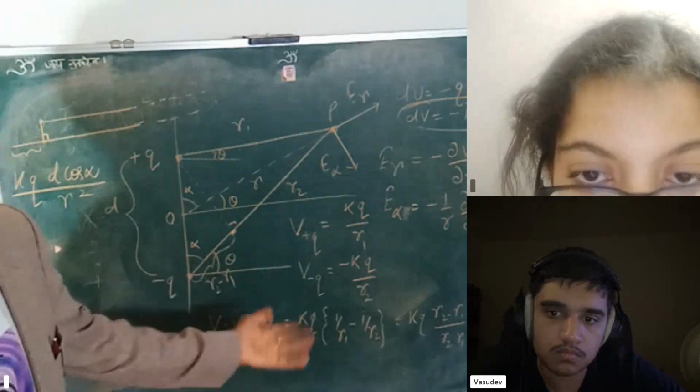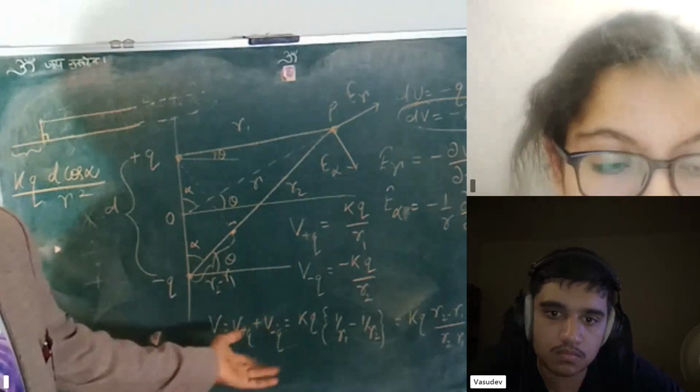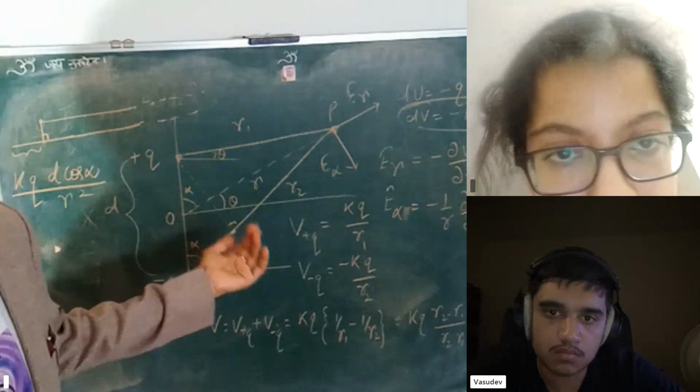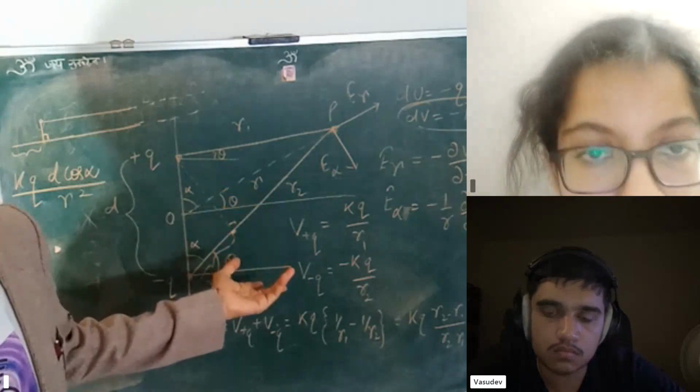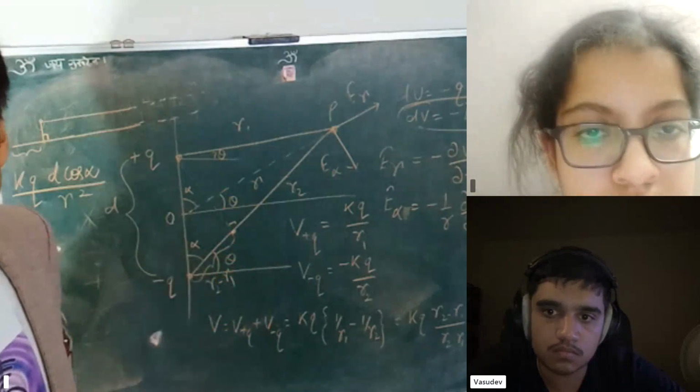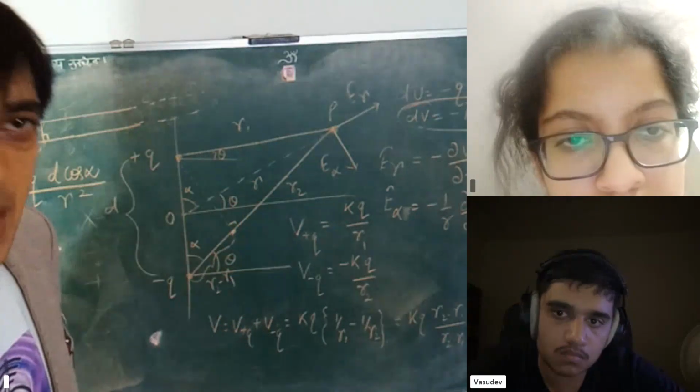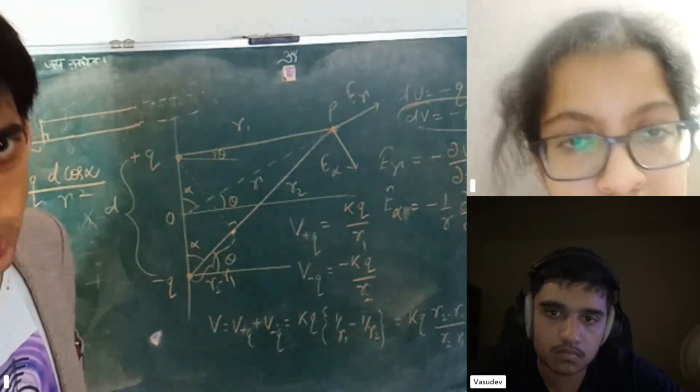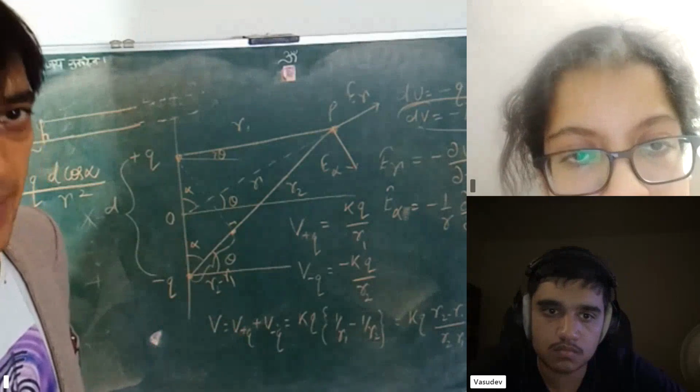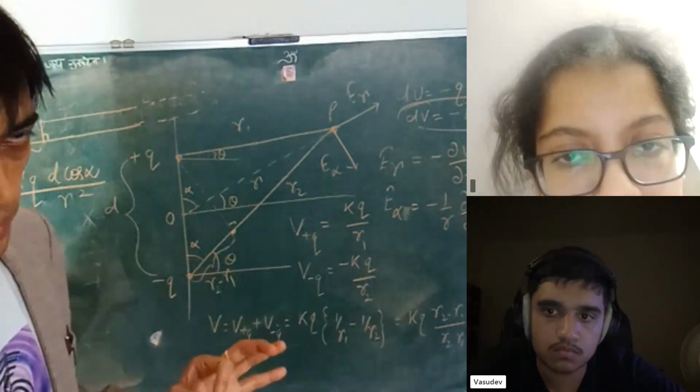I have used over here the Young's double slit methodology. In Young's double slit, we do this. We are using over here the YDSE methodology to get electric field and potential due to another discrete combination or formation, and that being the dipole. Clear, dear?